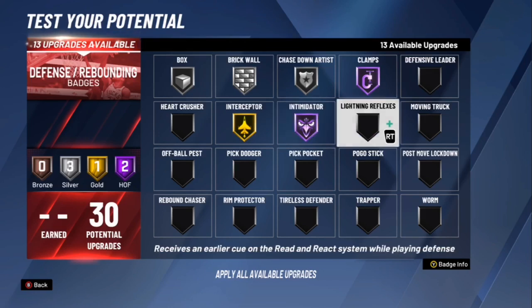So now Lightning Reflexes. Receives an earlier cue on the read and react system while playing defense. Me personally, I do not think you need this badge, honestly. I think you're fine with just Interceptor. Lightning Reflexes, I think you could pass on this badge. I don't think you really need it. Save your upgrades on something better.